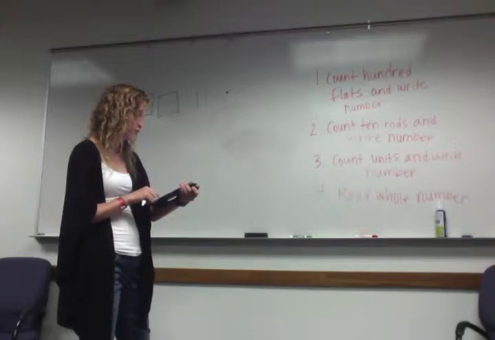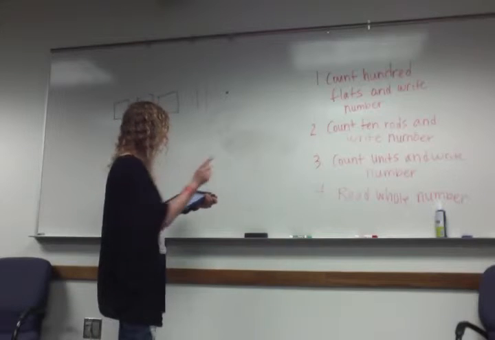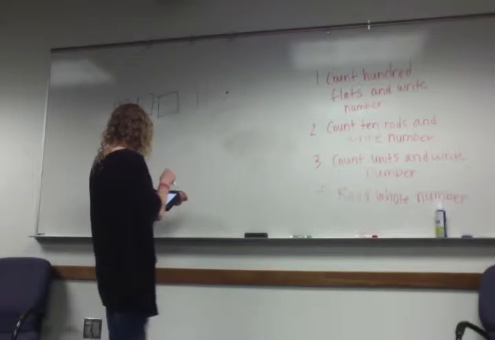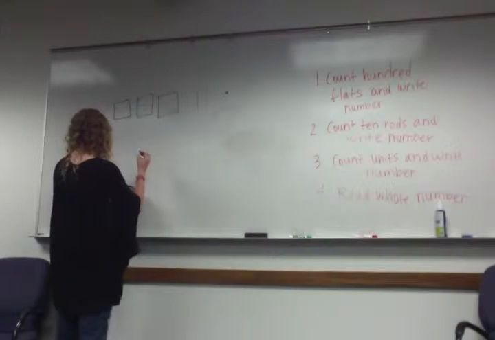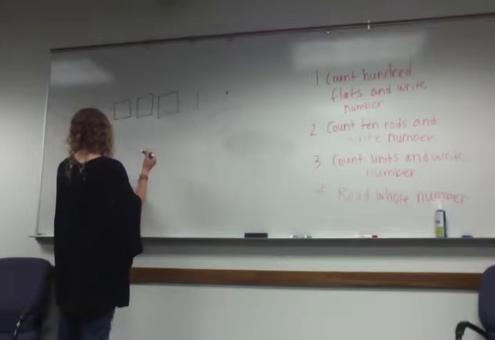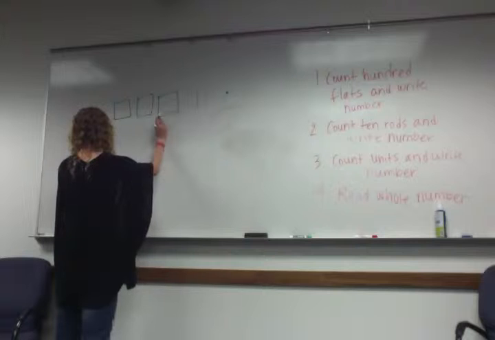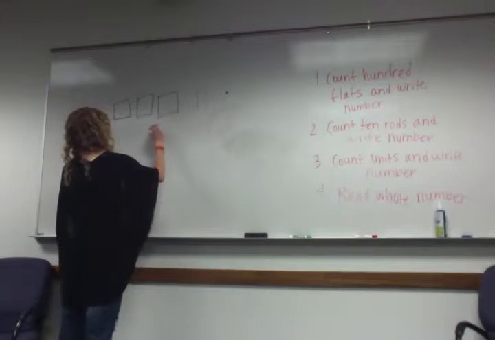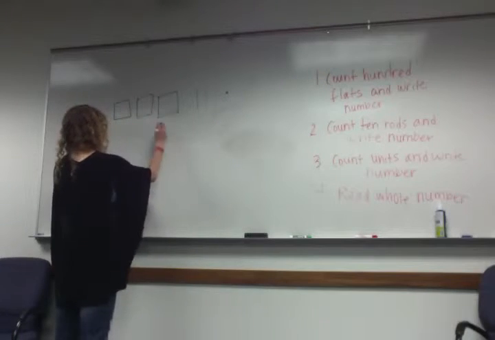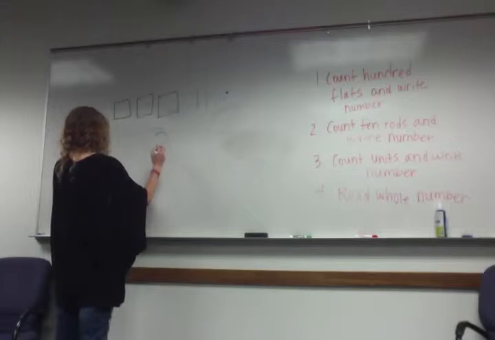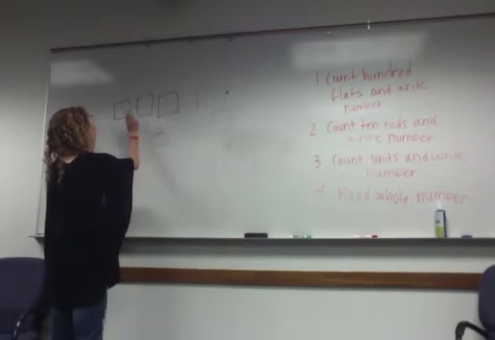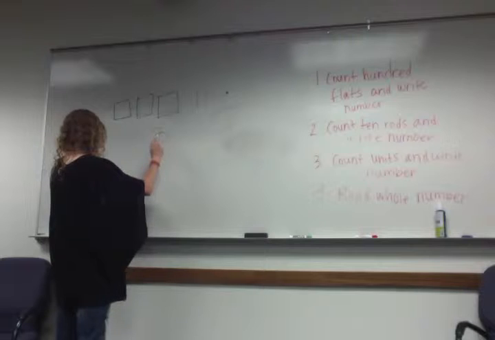Watch me as I figure out what number this is. Step 1 is count the 100 flats. So I count the number of 100 flats. 1, 2, 3. And I write the number. So I counted, and then I wrote the number. Can you count with me? 1, 2, 3. Perfect. And then we write the number.